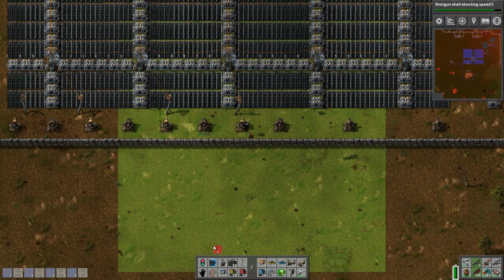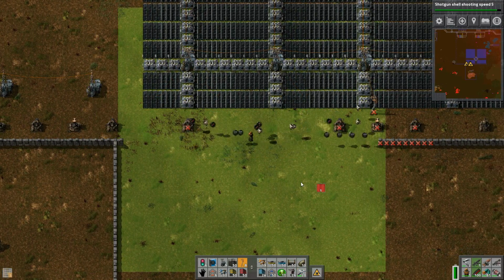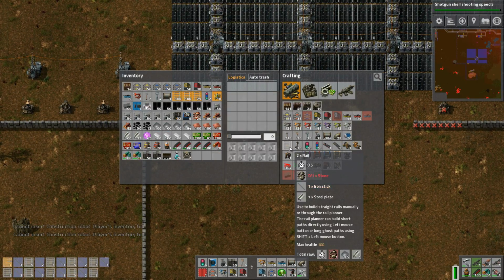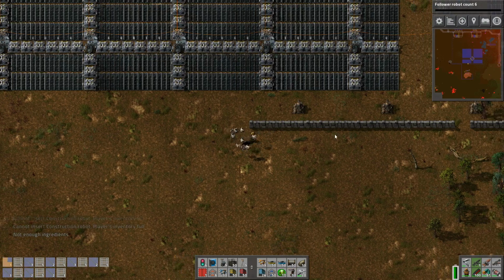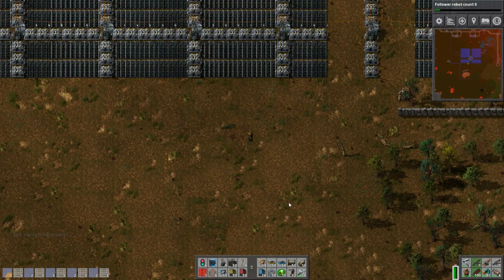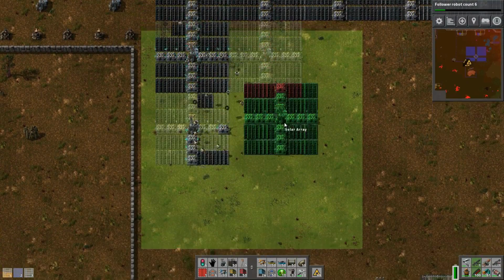All right, but in the meantime, I can take out this inner wall. And my inventory is full again, so I'll craft up some more rail segments. You can never have enough of them. And that'll make enough room in there. All right, get all that out of the way. I'm going to plunk down some more arrays.